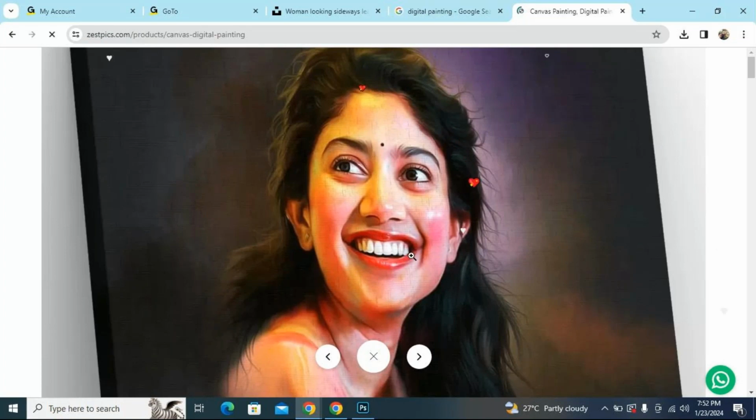They have highlighted everything, wherever we can see shining. You should do like this. They have taken extra hairs here after creating everything. See here, here and all. So remember to do it properly.